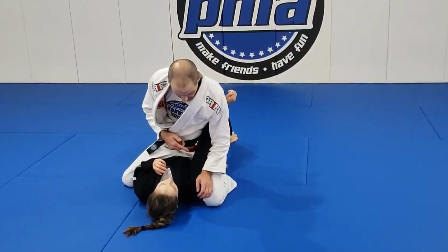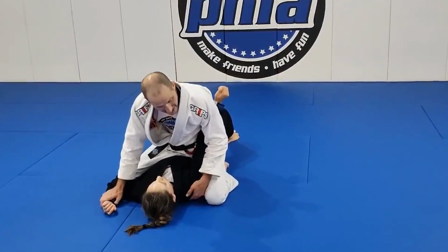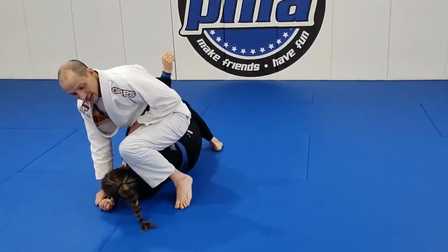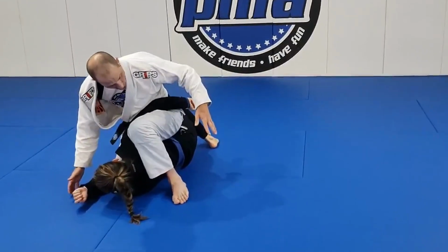From here, we can go to other stuff. I can pin her arm and start attacking. But the other thing I can do is, and I like to cup the shoulder to make sure that I can assist her here, I can turn her up on her side and step my foot up. And now her arm is in a very bad position over my leg.